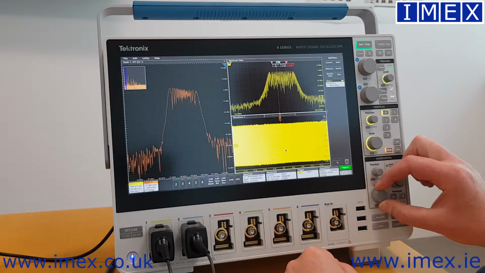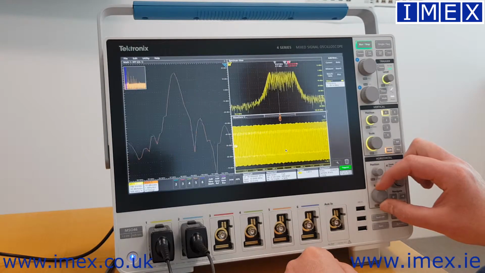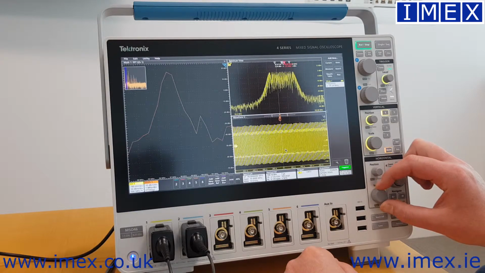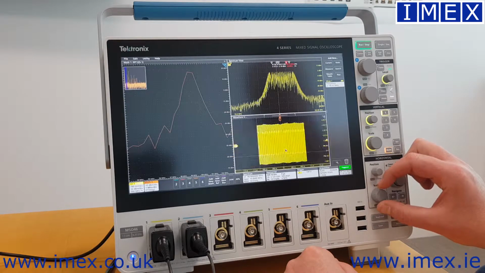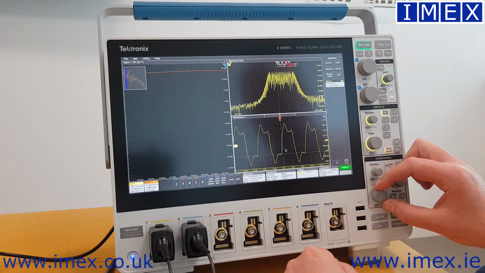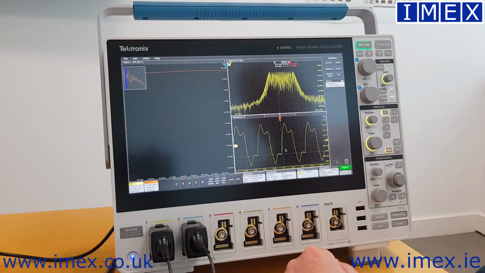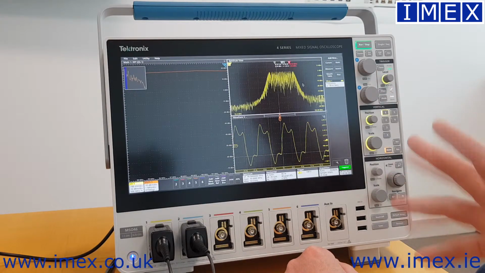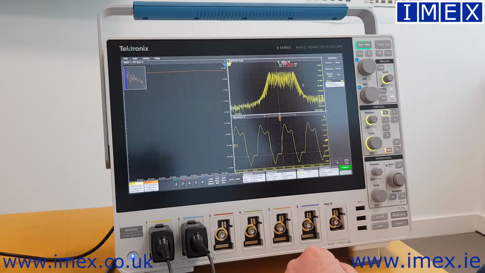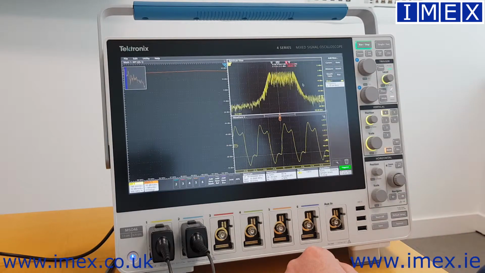And as you can see, as I'm changing my horizontal and looking at a narrower signal, my FFT then becomes pretty unusable in terms of making any accurate measurements. And even if I wanted to go and look at the individual waveforms of the clock, then my FFT is basically a straight line, which is pretty useless for taking measurements. But my Spectrum View, being independent of the actual time domain view, remains unchanged. I can still see and make accurate measurements in the RF domain.